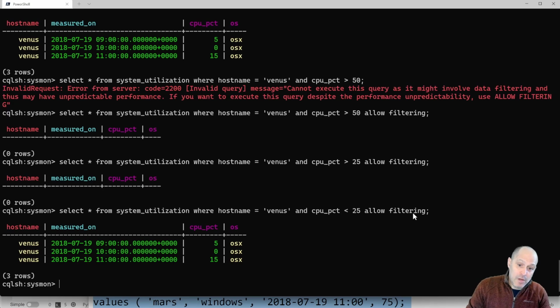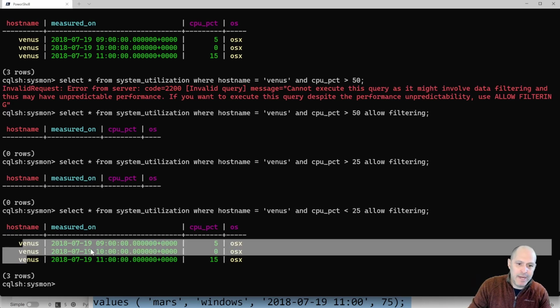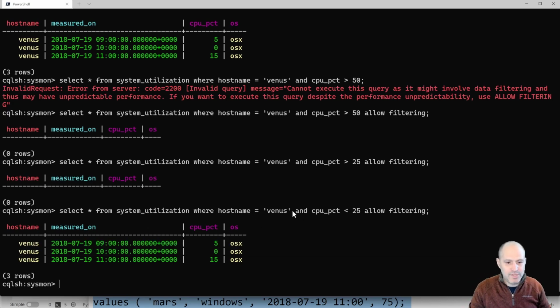My point being, when you run this command, even though it is limited to a single host in the ring, a single node participating because we asked for one host, it still has to include allow filtering because we have to scan all the rows on that node for this matching criteria. And that is an expensive operation. You have to go back to what we learned in IST769 about indexes to really understand in depth what is happening here.